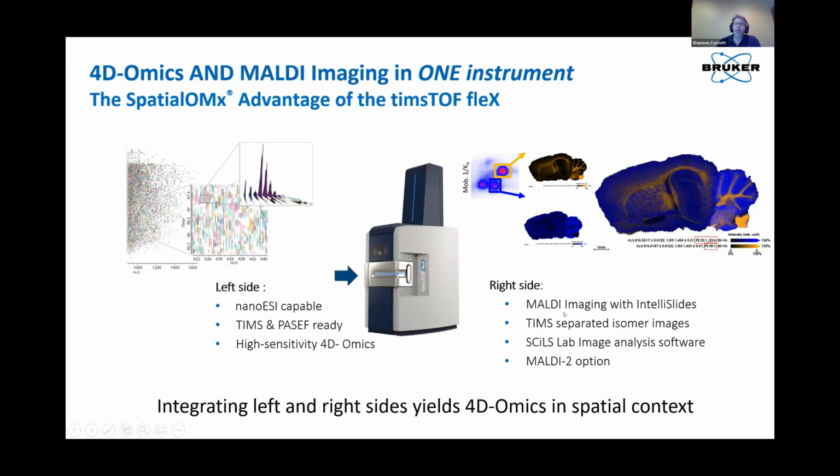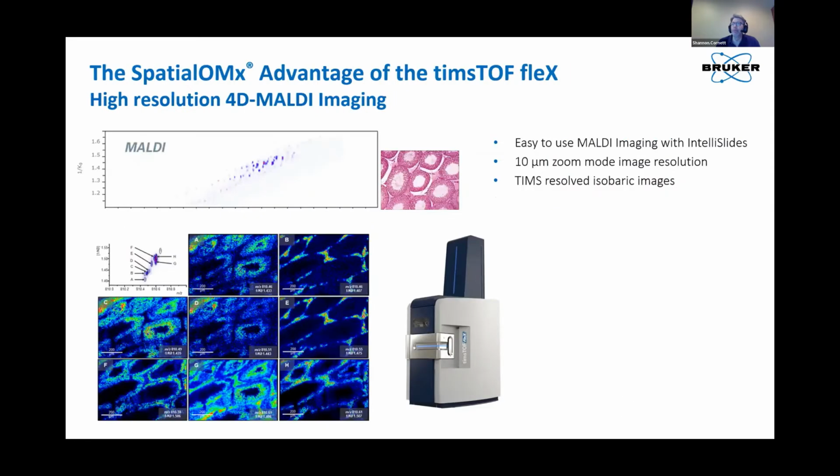Now we've got the TIMS capability, and we add that to the MALDI source that we took out of the RapidFlex. So we've got the high pixel definition from the RapidFlex laser with the trapped ion mobility separation. This slide shows it all. Basically, you have the MALDI separation in this data set, m/z in the horizontal, mobility in the vertical. And now we've got the capability of separating things by collisional cross-section.